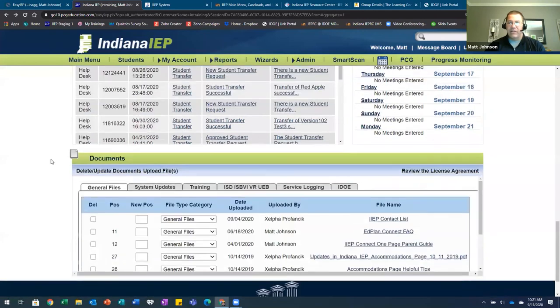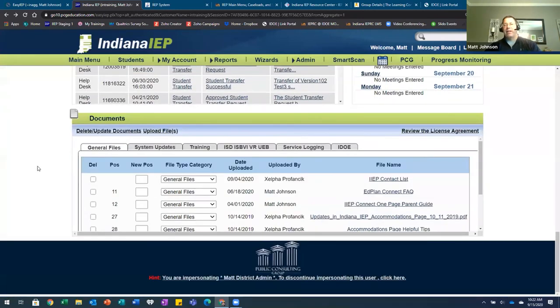So the last thing I want to talk about on this front page is at the bottom of the page, the documents piece. So you as administrators can add your own documents to this list. You can add to any school you have access to. If you put them in this general file, everybody who looks at the front page will have access to these things. So if you have transportation forms, transfer forms, or documents that you want every teacher to have access to whenever they access the IEP system, you can put them here and get them right away.